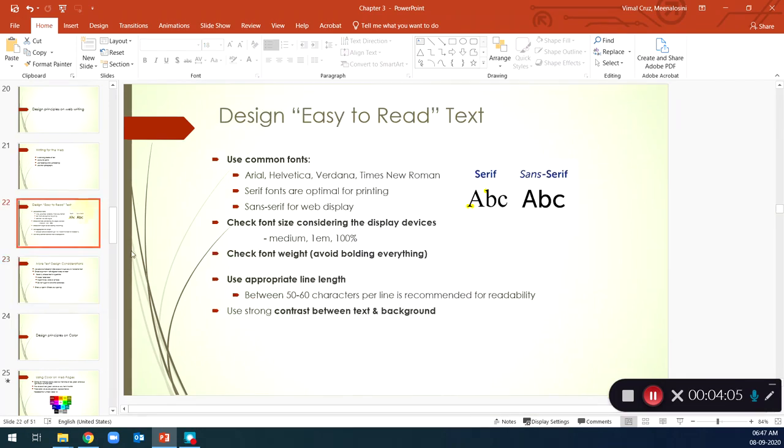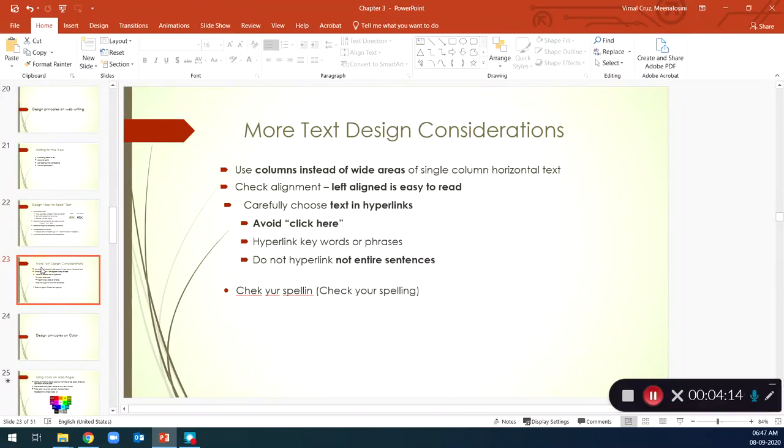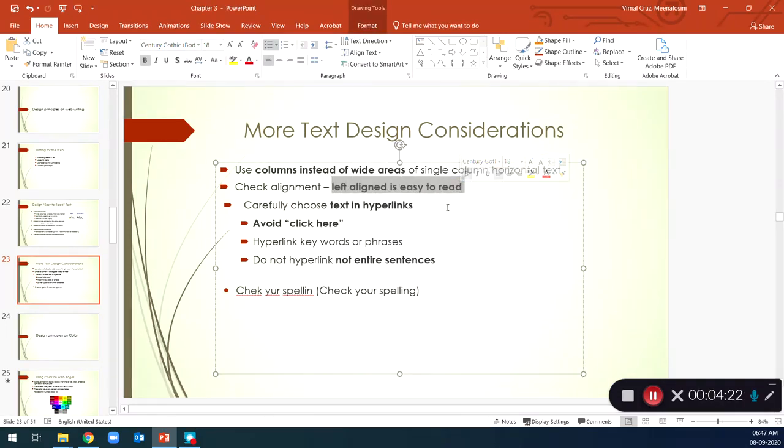Also try to bring in contrast, which we have already seen in the design principles. Always try to bring contrast between the background and text. With alignment, our brain adapts to left aligned text more easily than right aligned text, so always try to use justified or left aligned content. Also always check the spelling. You should be very conscious, like in normal writing, of the principles we follow; you have to follow all of them in web design writing as well.